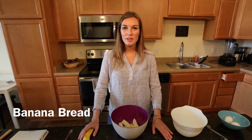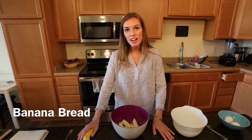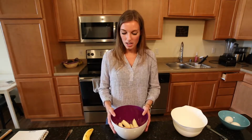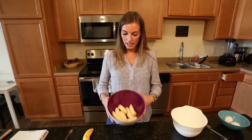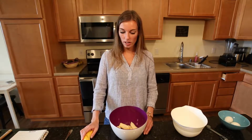Okay, today we are making my Aunt Kathy's famous banana bread. She brings it to all of our holidays, and since it's springtime, I sort of felt like in the mood to make some banana bread. So first I've got 4 bananas here. I already peeled them and put them in the bowl, but they're kind of small, so I'm going to add a third one.